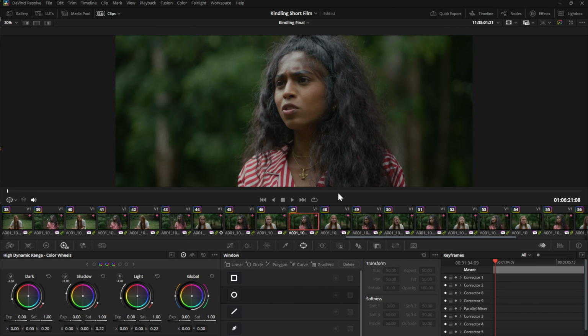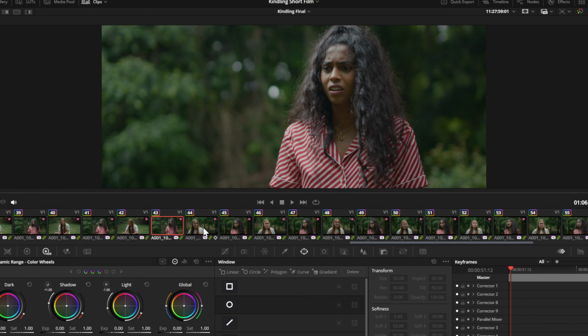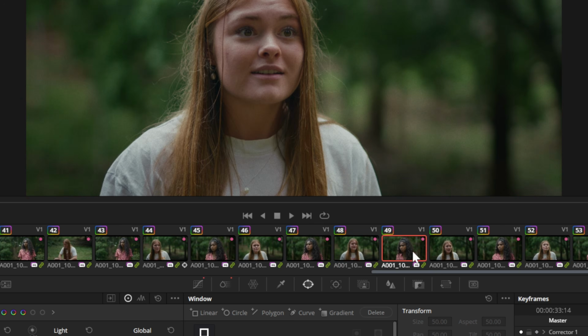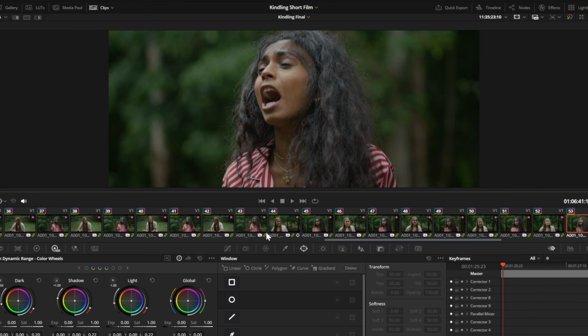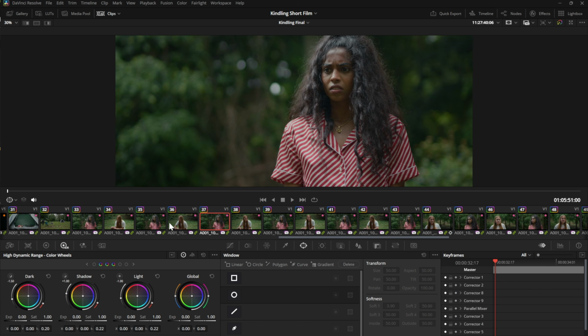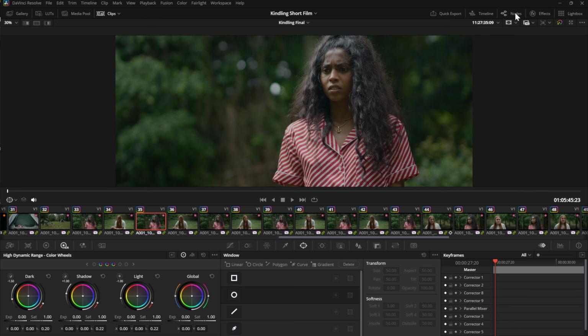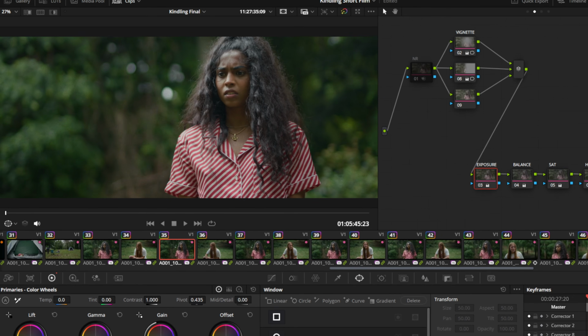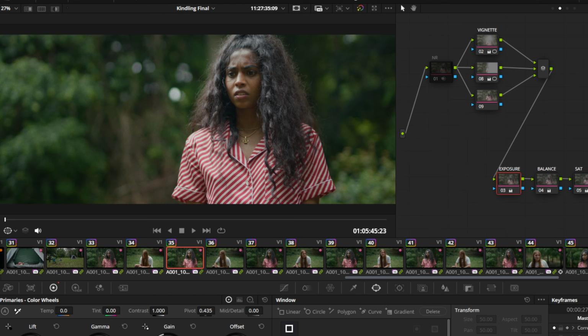Okay, so we're in the color page. I've got here a short film that we shot a little while ago. And as you can see, we are jumping back and forward as the two actors are talking to each other. Now let's say I wanted to make a correction to this medium shot here. Say maybe the director wanted to bring up the levels a little bit. We maybe pull up our gain, maybe increase our saturation or something.